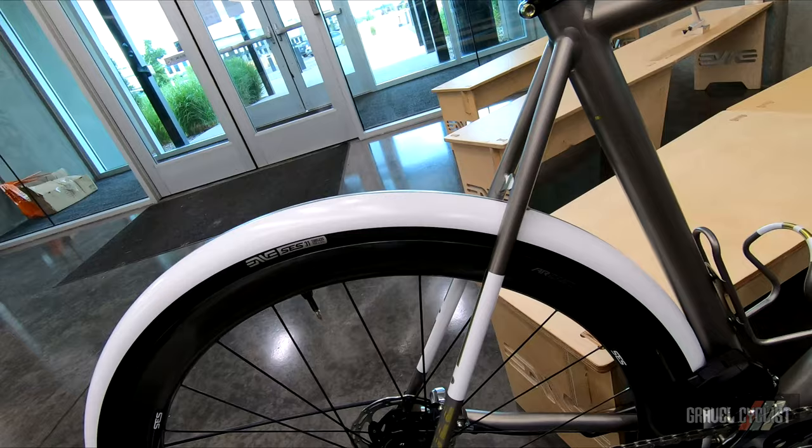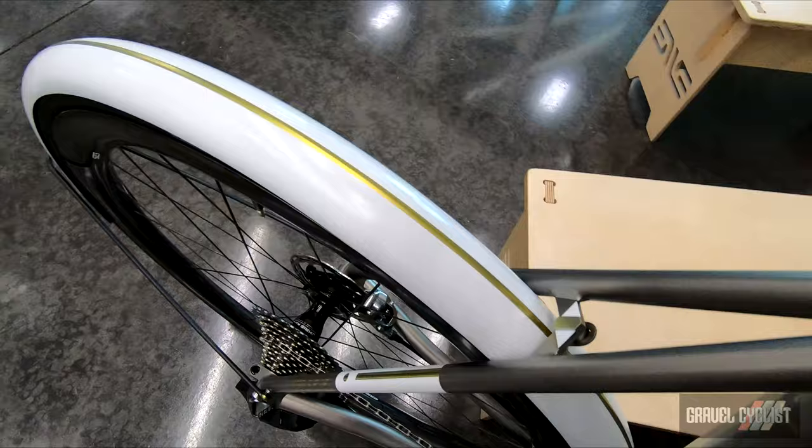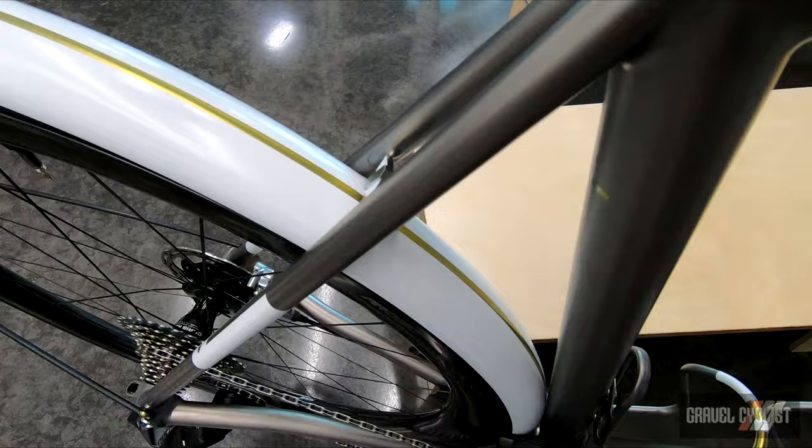The Great Divide Disc is built with ENVE's integrated front end and one-piece handlebar stem, along with custom titanium fenders.